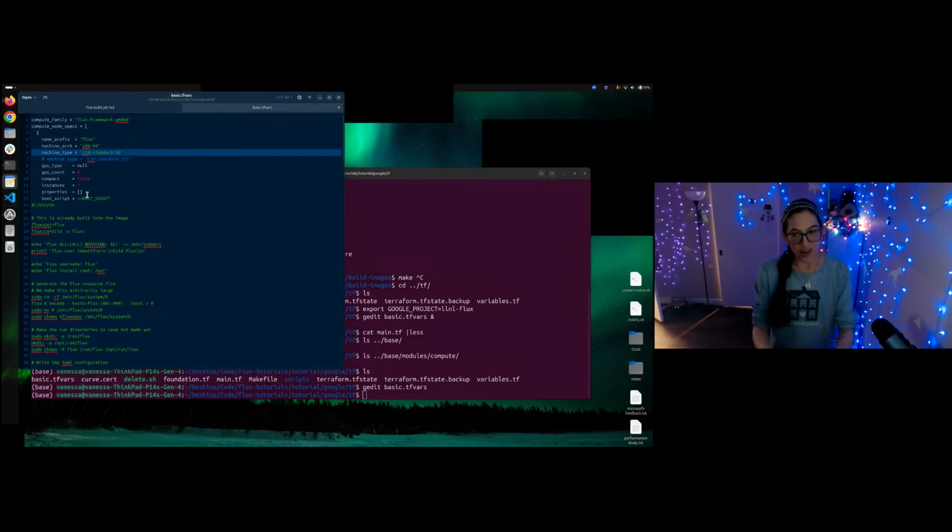So I currently have this set to something small, although for experiments, we were using size 112. Remember, these are vCPU. There are 2 vCPU per one actual CPU. This is if you would want GPUs. Compact mode, I've never been able to get compact mode for greater than 10 instances, but of course that's subject to change. This is the number, so we're only going to be creating 2 pretty small instances for this demo.